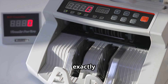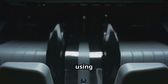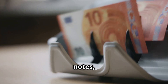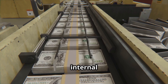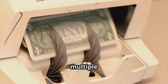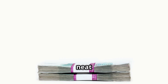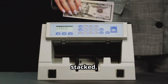The ATM knows exactly which cassette to use, each loaded with a different denomination. The picking mechanism, using friction wheels and suction cups, grabs one note at a time with precision — it must be delicate, no double notes, no drops. Each bill is pulled into a network of conveyor belts and rollers, the ATM's internal motorway. Notes travel quickly, staying flat and aligned. For multiple notes it's pick, pull, send — repeated in rapid succession. Each note lands in a temporary stacker forming a neat pile. If you ask for 80 pounds, four 20s are stacked, ready for inspection.